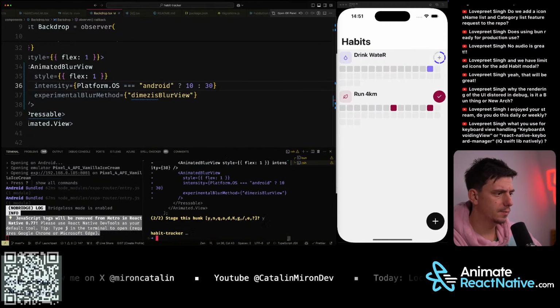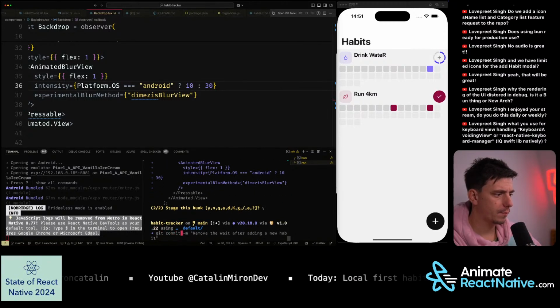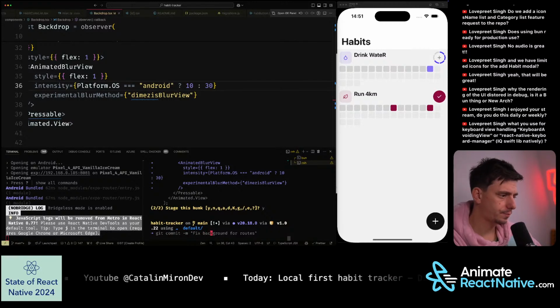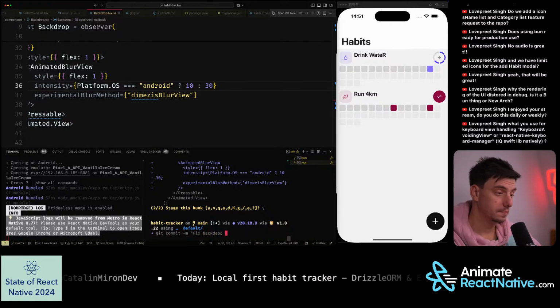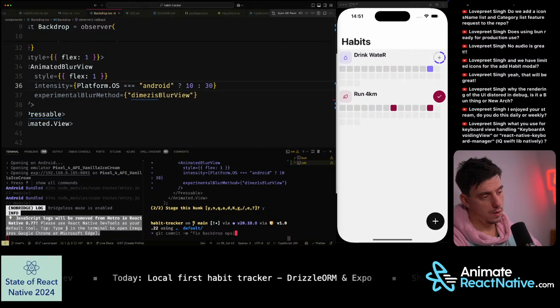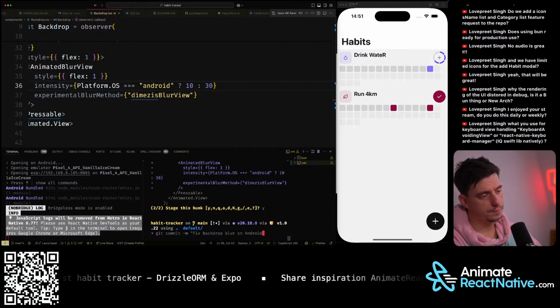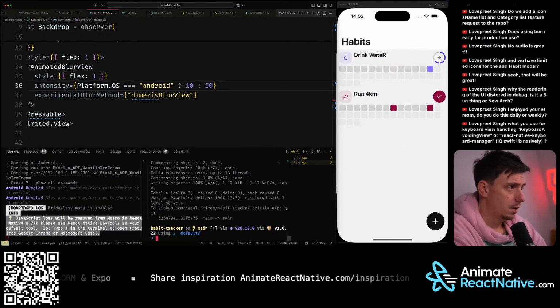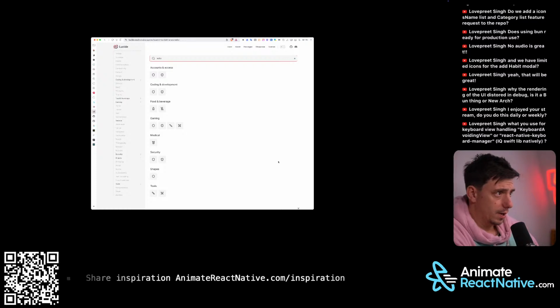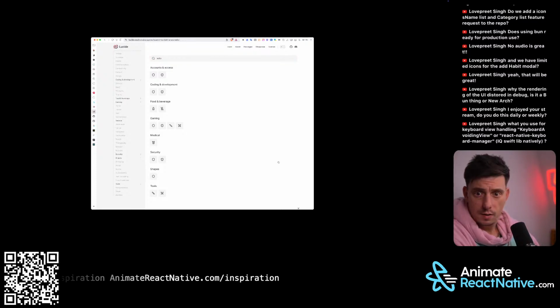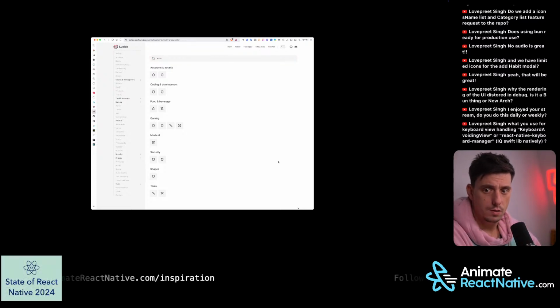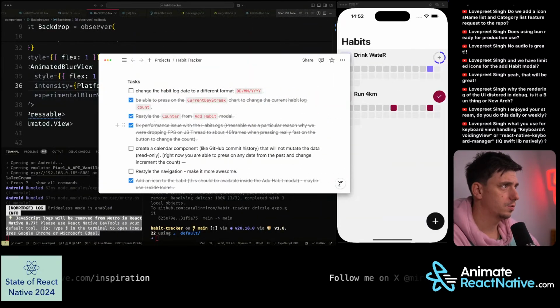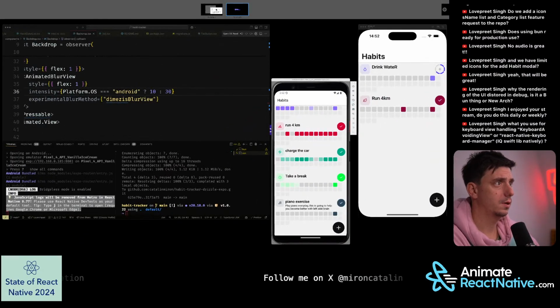Yeah, I'll edit. Blur on Android. Okay. Alrighty, guys. So I think we have. Where is Notion? There is no Notion. Oh yeah, we have Notion. Move it here.